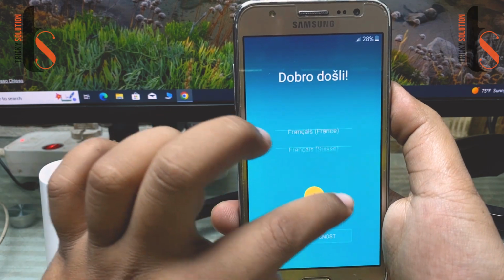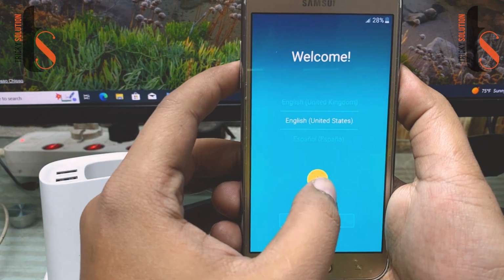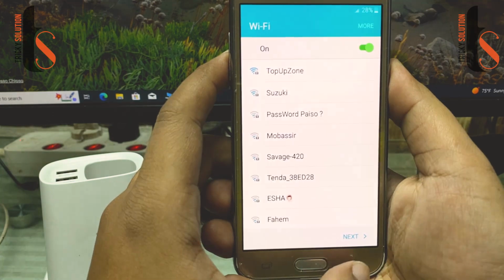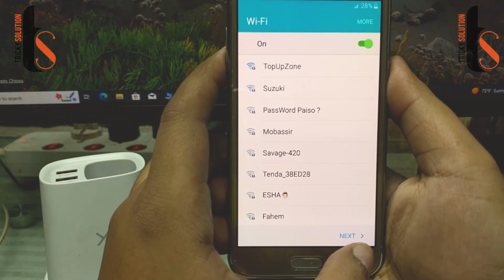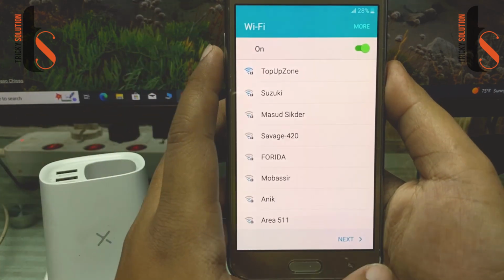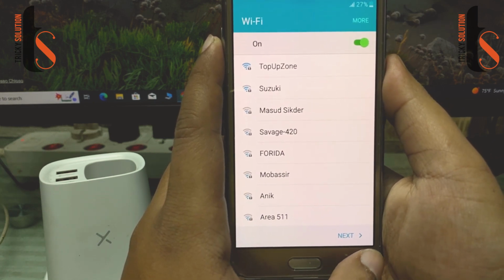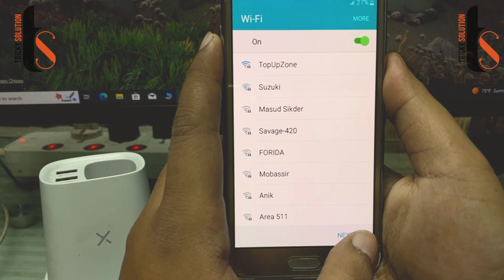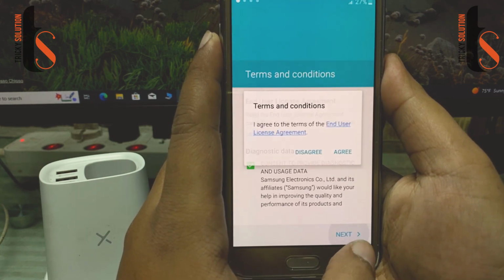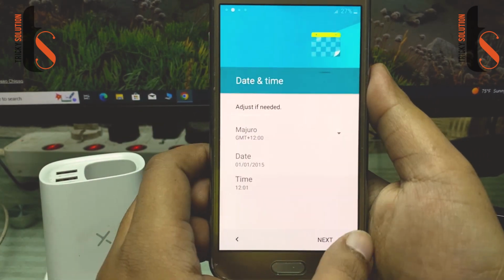Normally what we do, English, United States, then tap OK. And what you have to do, if you want to connect your Wi-Fi, then tap on Wi-Fi and input the password, and then you can enter your phone. Then I'm not gonna input my password. Tap on next. Tap on next again. Agree. Next.